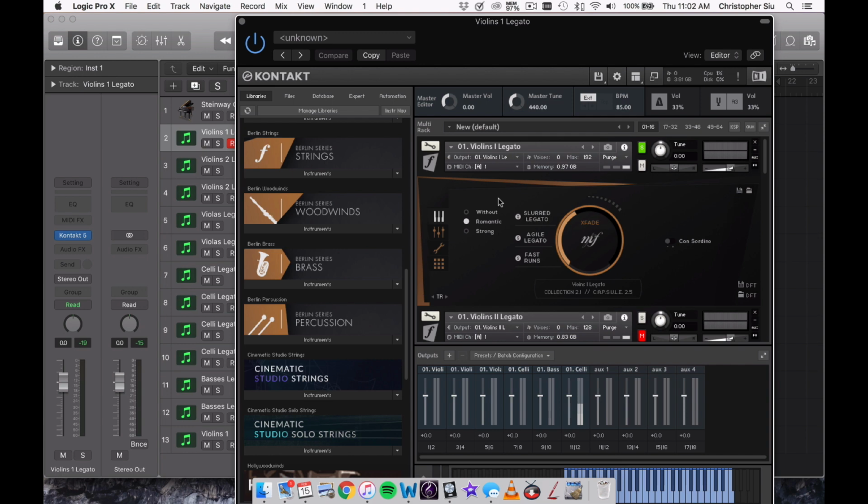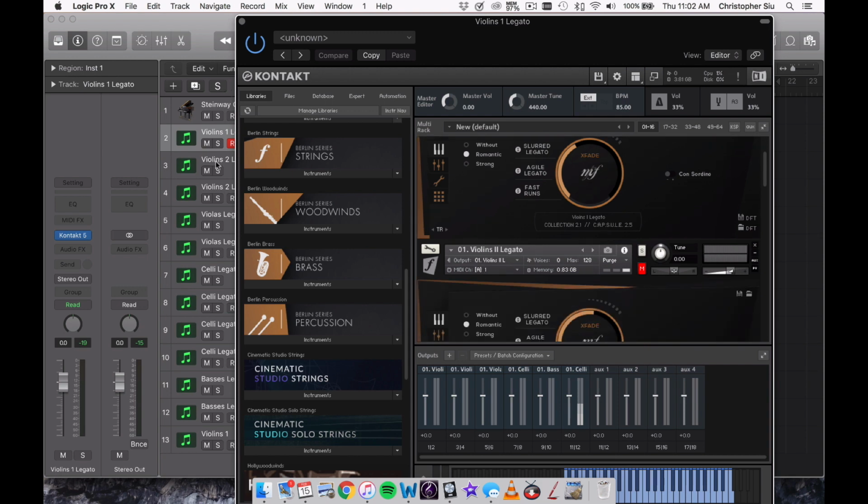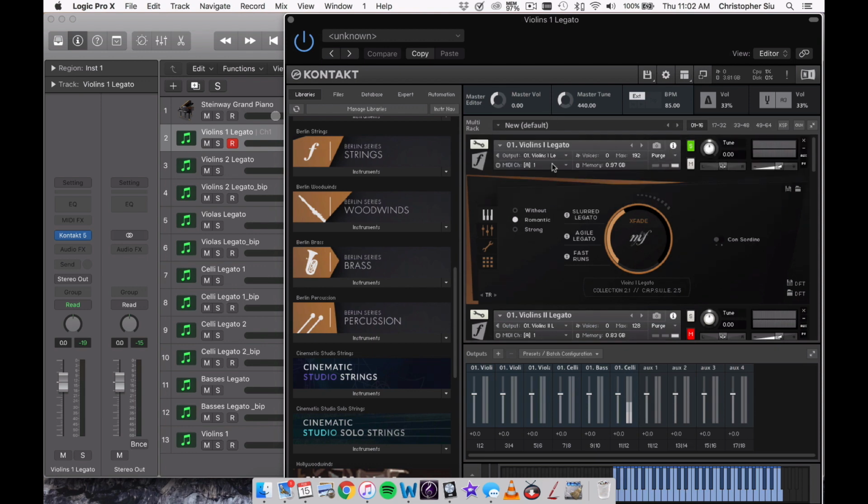And so to make this decision to keep in these blurred intonations, as they call it, I really like that. So that's all just in the legato patch, you know?